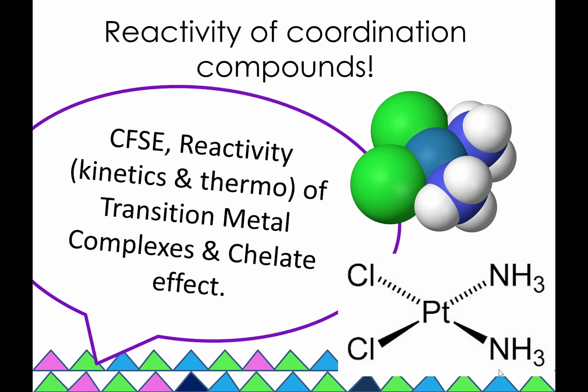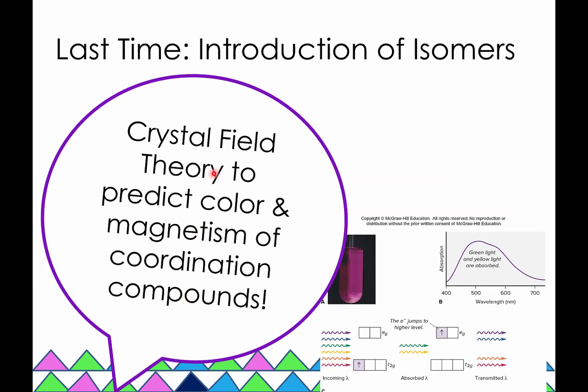In this online lecture, we're going to talk about the reactivity of coordination compounds. Specifically, we're going to talk about crystal field stabilization energy, reactivity, so the kinetics and thermodynamics of transition metal complexes, and the chelate effect. So last time we talked about crystal field theory, and we specifically talked about how we can use crystal field theory to predict the color and magnetism of coordination compounds.